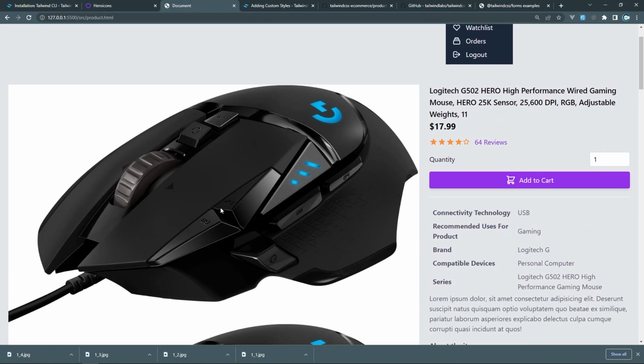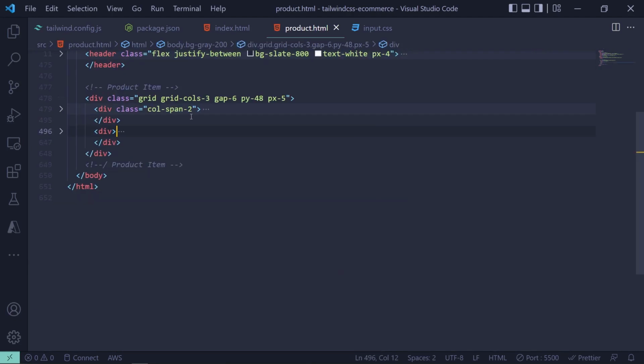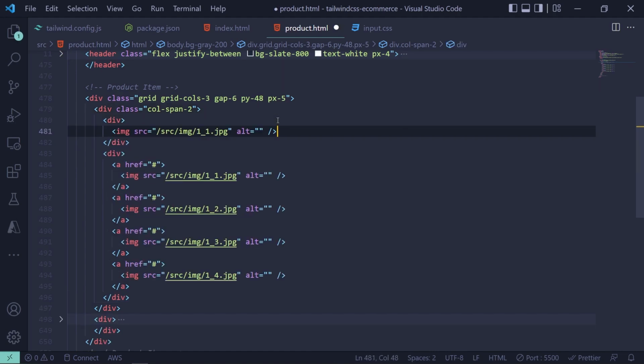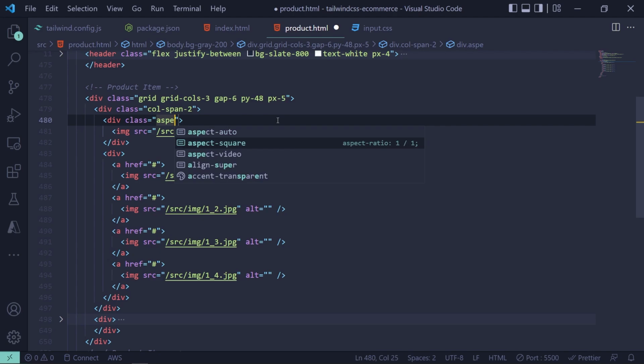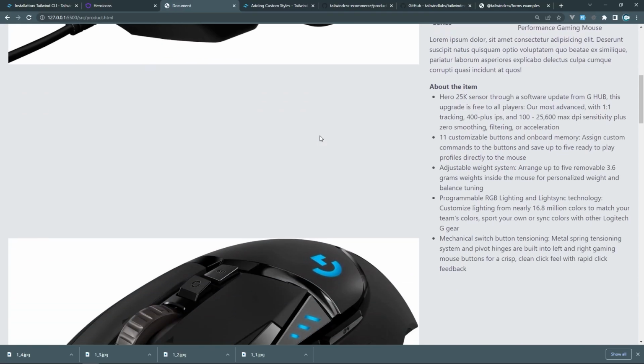Now let's focus on this image section. So I'm going to collapse this and expand this. All right, let me actually put the image inside a div, and I'm going to give this div aspect square. Okay, so the div is square.